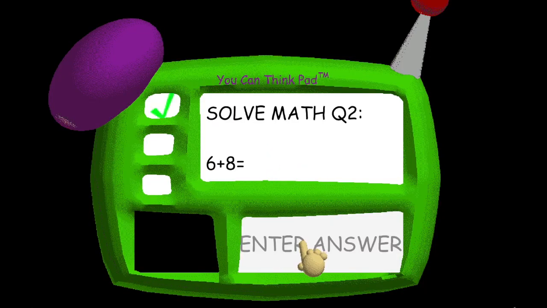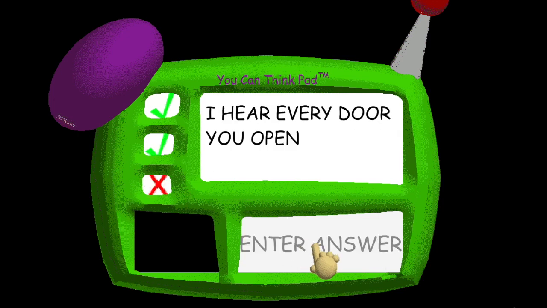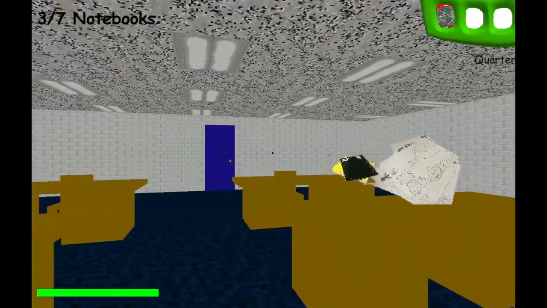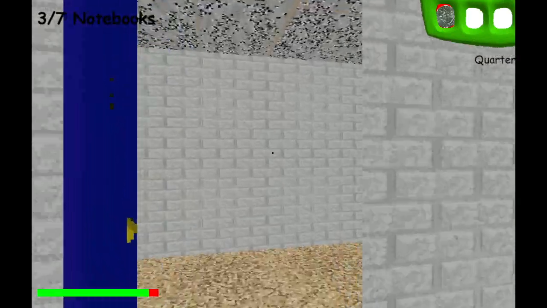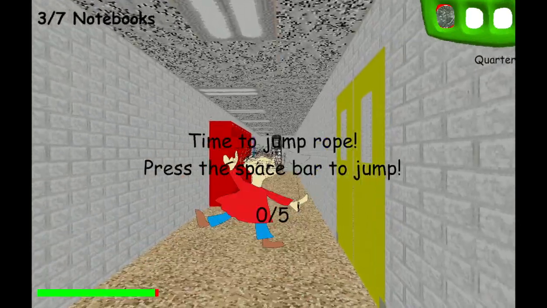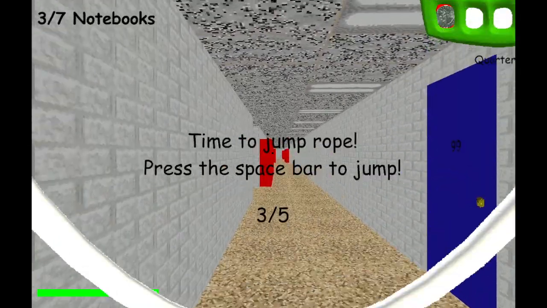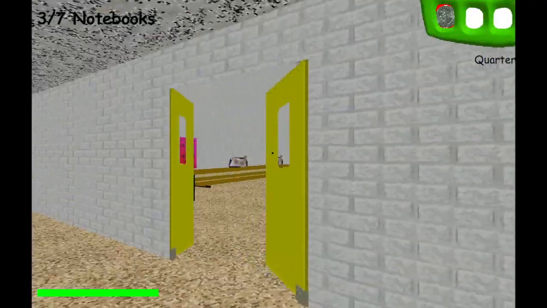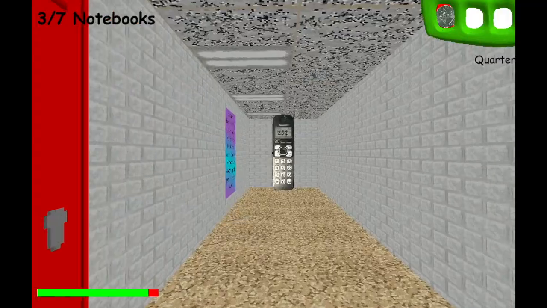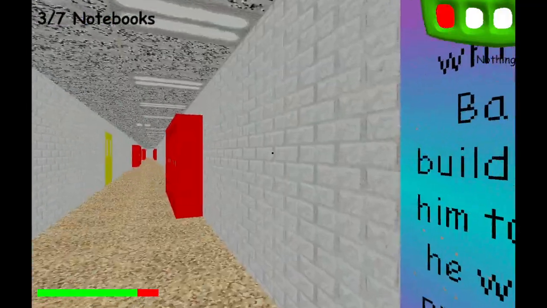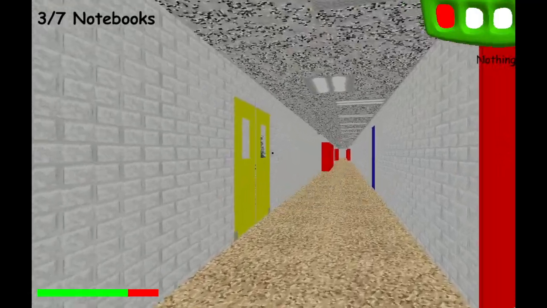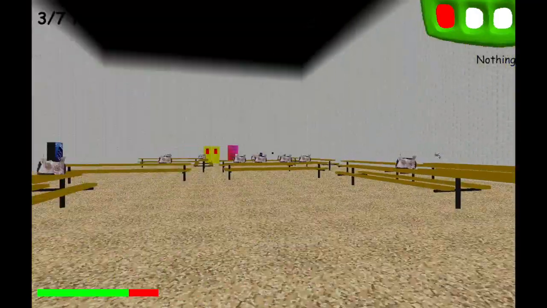Okay. Negative 2. I don't remember what this one is. 6, 7, 8, 9, 10, 11, 12, 13, 14. And like I said, crap because you are crap. That's creepy how it just says, I hear every door you open. First prize. Oh! How much are you doing here? One. Use the scissors. I don't have the scissors. Oh, crap, I forgot. I can hear him. No! Get the phone, stupid phone. There we go. Now it wants to work. What are you supposed to do with it? It just discombobulates somewhere. He can't hear us.